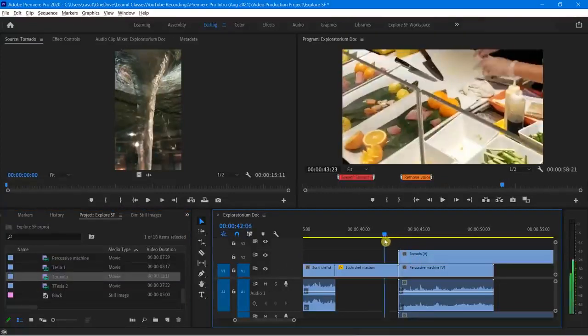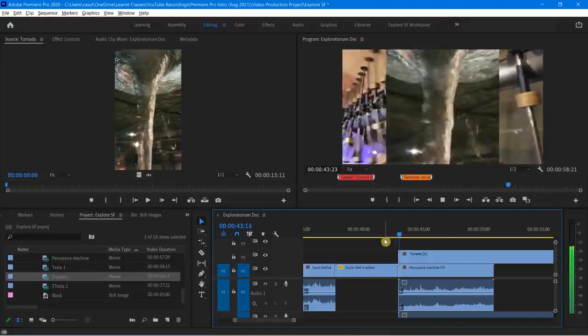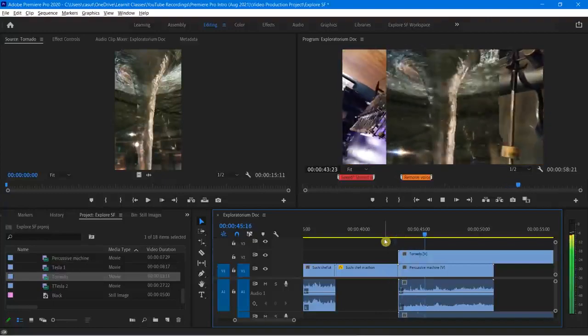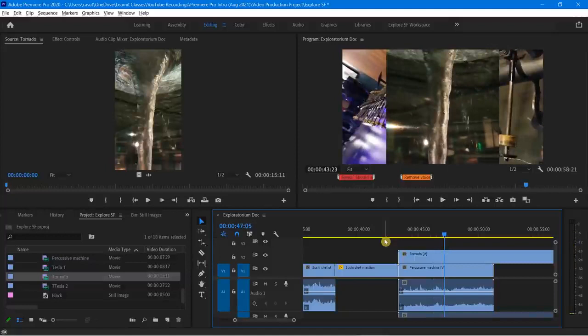Now, when I play it, I want you to notice it just does that, which isn't so bad. And we're lucky because of the screen resolution that it actually is portrait, so it's tall rather than wide. So you're able to see what's actually happening here. But it is taking up a lot more than I'd like.